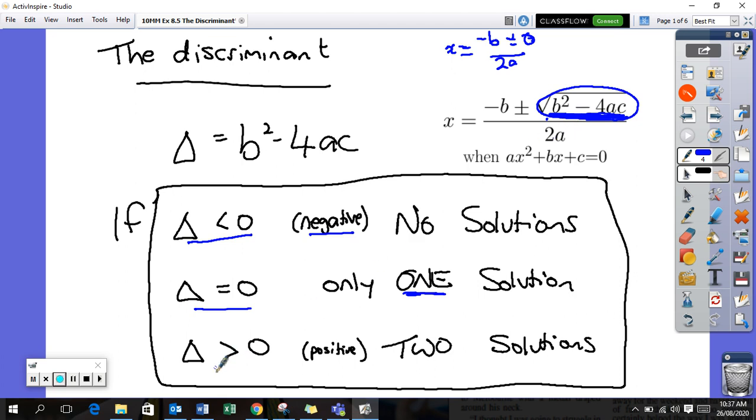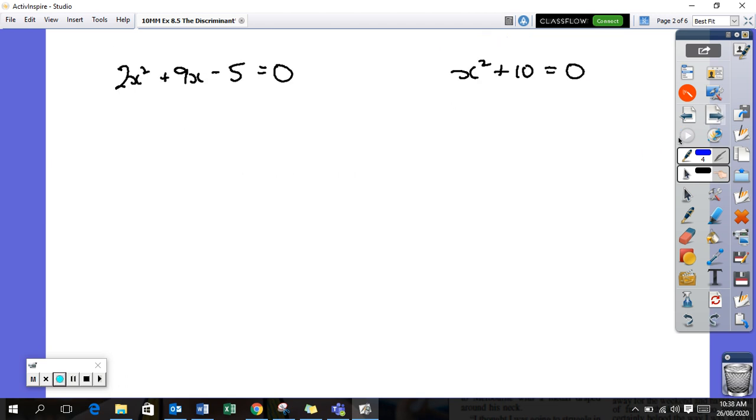And generally, as you've seen so far with pretty much everything you've done, generally the discriminant is greater than 0, which means it's positive. If the discriminant is greater than 0, it is positive. So in that case, we get plus or minus something. So there's the plus solution and the minus solution, like you've been doing. So that's the discriminant. So this section today is just looking at the discriminant. So let's go and find the discriminant for these two quadratics.